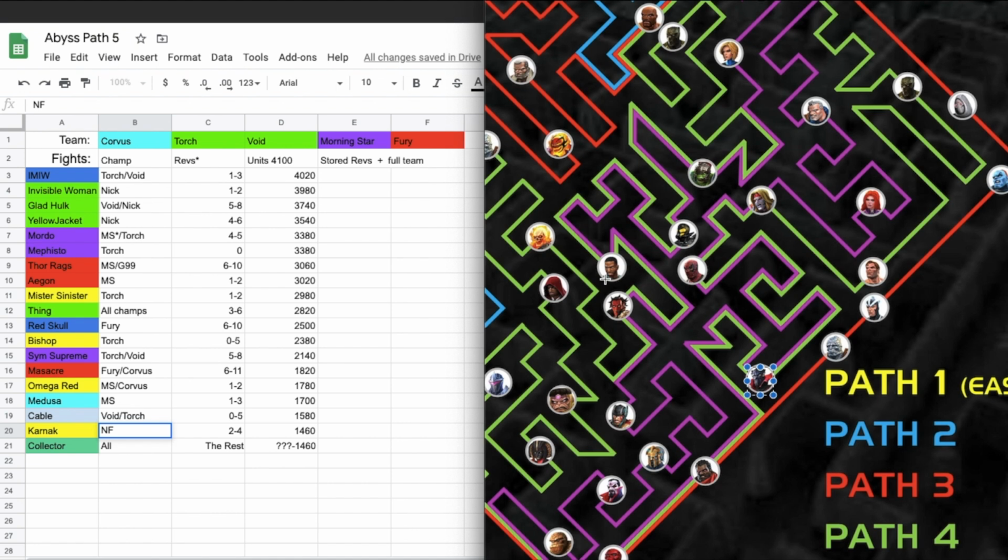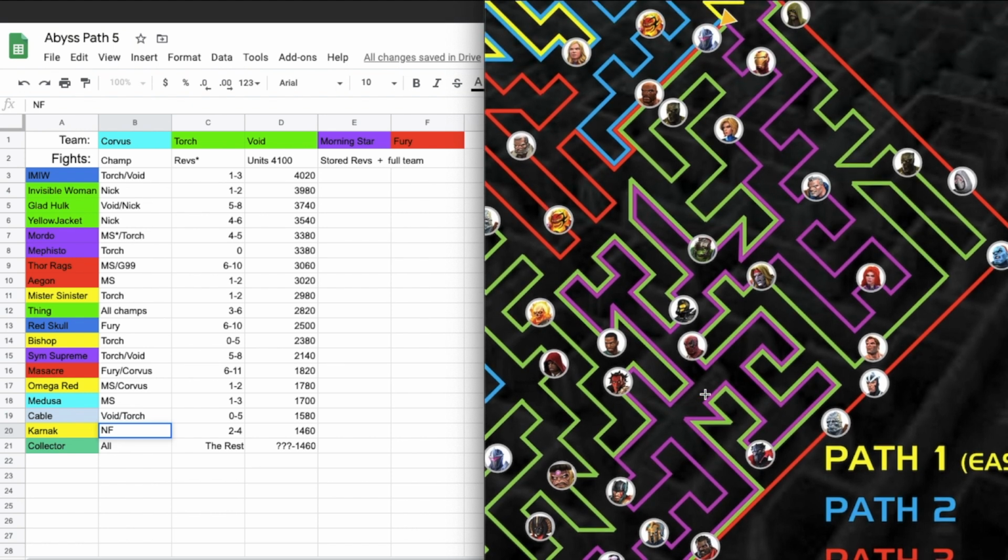So that's not too bad, but Symbiote Supreme, he's such an annoying fight. I wish the concept of Symbiote Supreme would be that the chance to land a critical hit is cut in half, but if you land 20 crits, then you get the degen. Because champs with high crit rate can't do the fight, they'll just die too quickly. So you really just have to get lucky and not crit. So Symbiote Supreme went down with Torch.